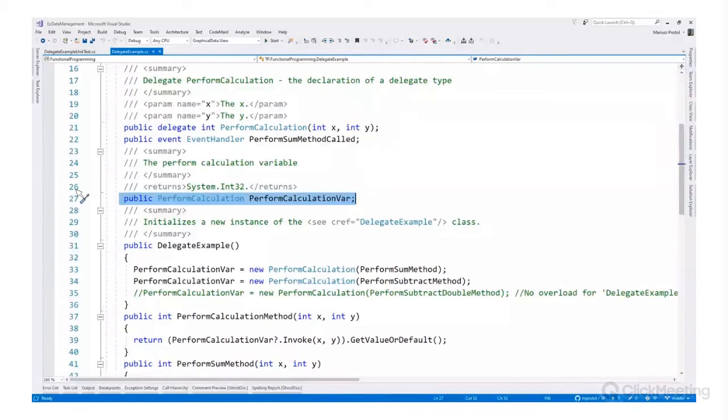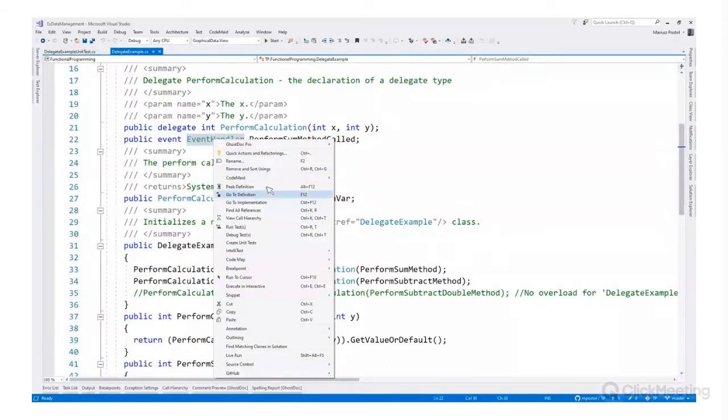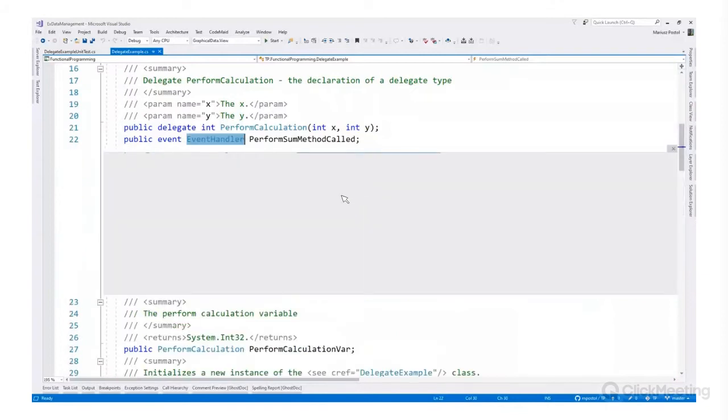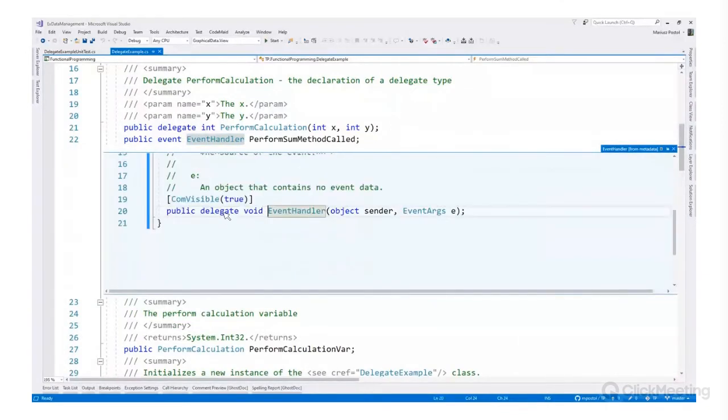But next, what was the question related to the event? As you can see, the role of the event is also a variable. It is also a variable, and this variable, this is the name of the variable, has a type. Of course, the type must be a delegate. From this definition, we can see that in this case we are also talking about a delegate. So we have a type that is a delegate type.